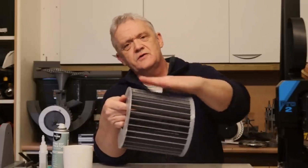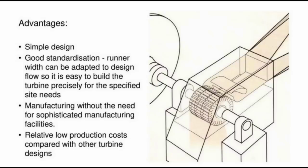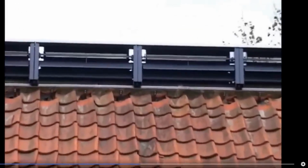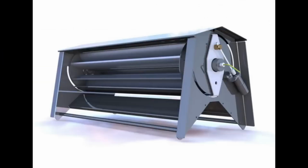And when they stack them like that, of course, they put them in a case, and normally there's a wind deflector around them to keep the wind in the right place and deflect it where you want it to do its work. So the main advantage of it is it'll start at really low wind speeds, cutting in as low as 2 meters per second, and so it's an excellent candidate as a self-starting turbine. It has low noise, remarkable stability, and its general approach makes it ideal for use in urban areas. It's a simple structure, and so there's low maintenance costs, and it's not as dangerous for flying birds as HAWTs.